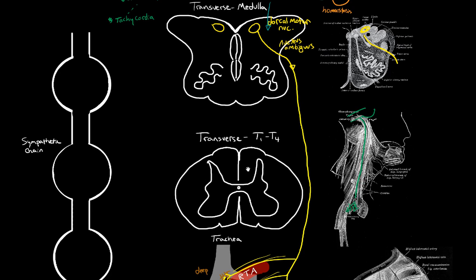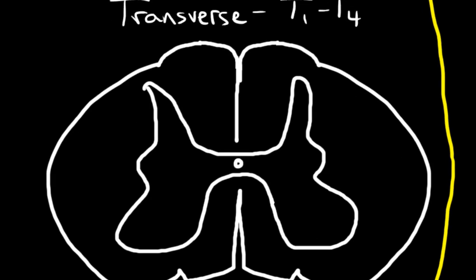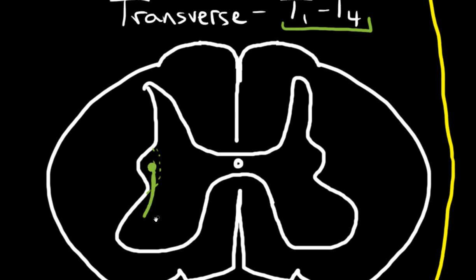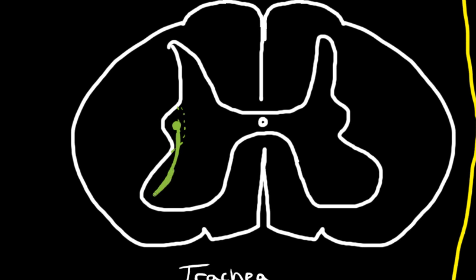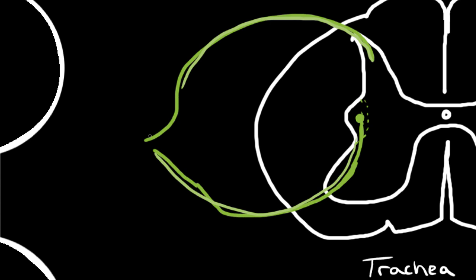So now let's look at the sympathetic innervation to the heart. And to do that, we have to check out this transverse section of the thoracic spinal cord. So T1 to T4 are the segments of the spinal cord from which the sympathetic motor fibers originate. So you have this lateral horn of the gray matter, which is unique to the thoracic region. And that's where the sympathetic fibers originate. And there they will send out fibers through the ventral horn, the ventral roots. And that'll meet up on the other side with fibers from the dorsal horn. Keep in mind there's other stuff going on here that I'm not talking about, motor and sensory and stuff. So when all that comes together, you have a mixed spinal nerve.